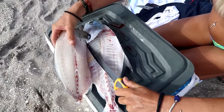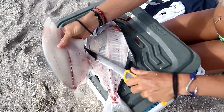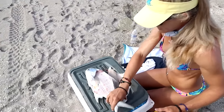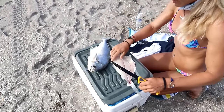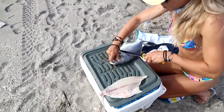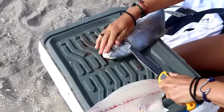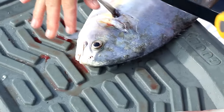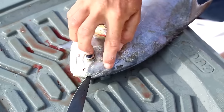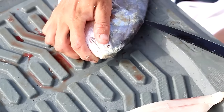All right. There comes one side of the beautiful pompano off. Whoa, almost in the sand. There's one. And this is a mat from the truck, by the way. It works. Let's flip him around, do the same exact thing again. And then we skin them. And just really turn that knife all the way up into the head so that way you get as much of the meat as possible. Just don't go straight down because you're missing all that head meat. All the way up to the nose, there's plenty of nose meat. And then just follow that down.